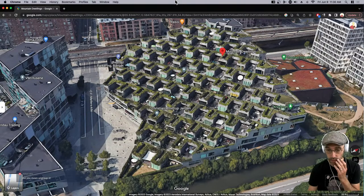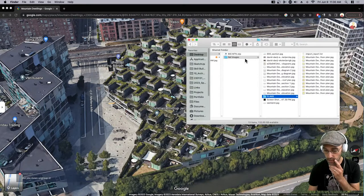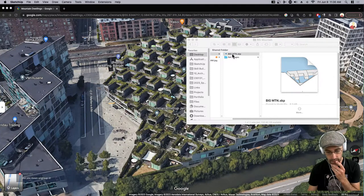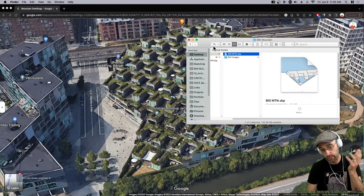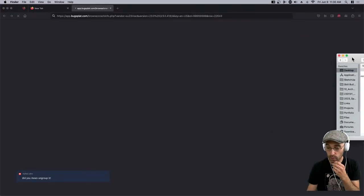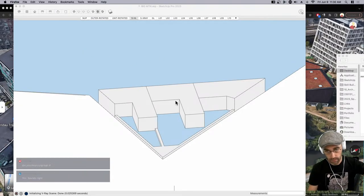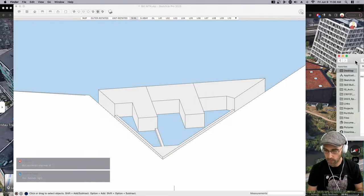Oh, I knew that was going to happen. I have a bug and I shouldn't have done that. There's a glitch on my machine. Sorry to interrupt, Matt. No. It has to do with my component library, and I've tried to figure out what's causing that, and I haven't. I hate when that happens, but it happens sometimes. So anyway, yeah, go ahead. I just had to... I'm not going to place. I can't place stuff from my component library right this minute. Okay, right on.